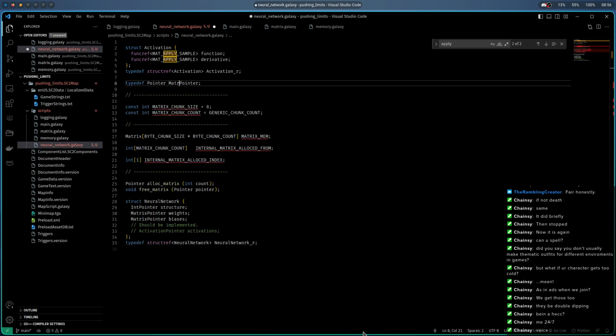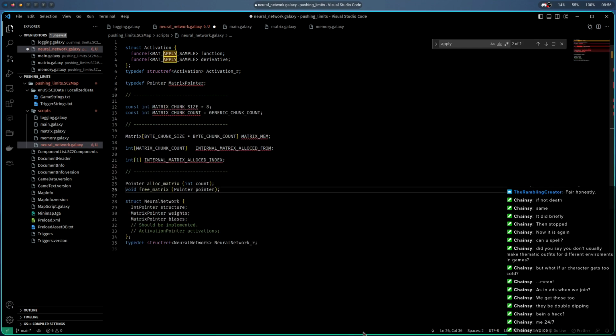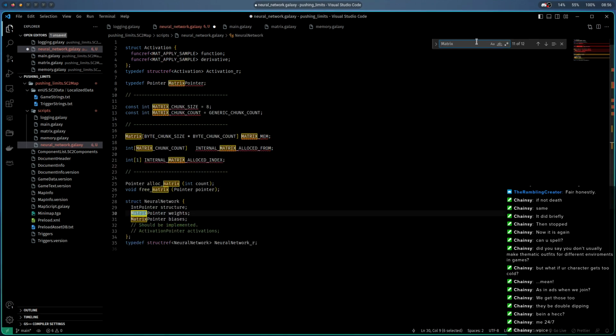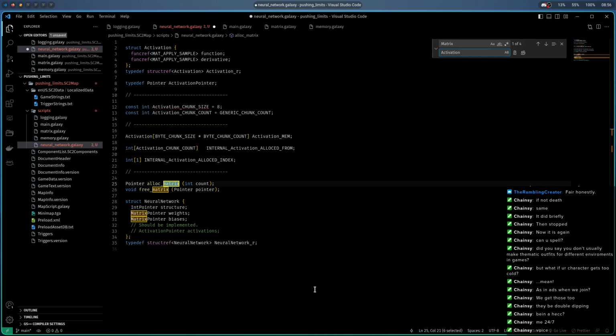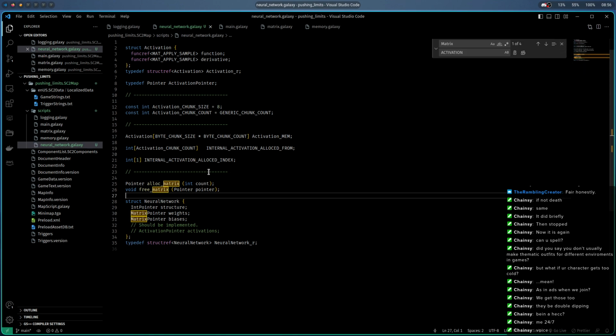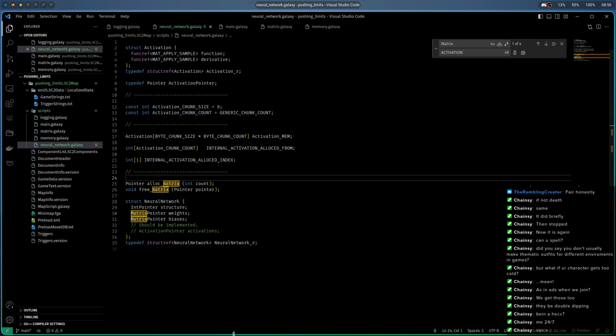But instead of matrix, I want it to be activation. Oh, these last two actually want to be all caps. Cool. Oh, free activation and alloc activation, I guess.